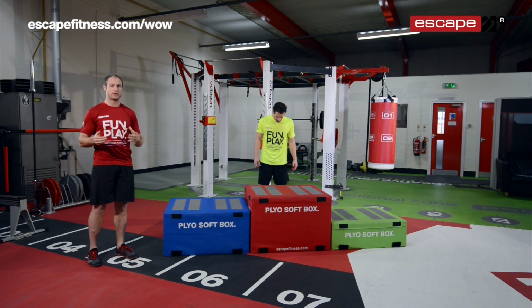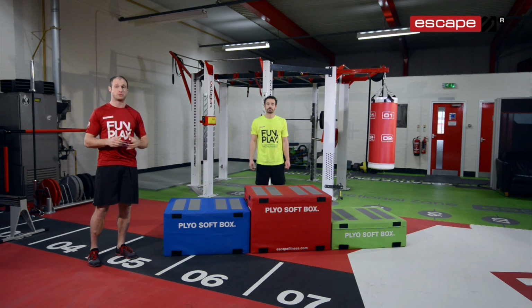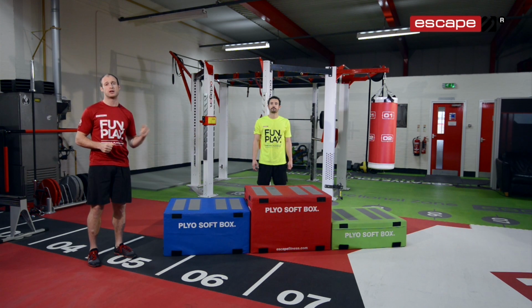We're also putting some upper body exercises into this workout to make sure that we can spread it out and give the lower body a bit of a rest in between these. Okay, all we're going to be doing is performing 10 reps of each one, and we're just going to continue working all the way around.